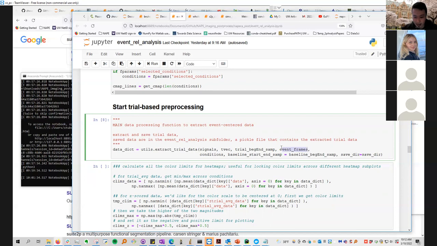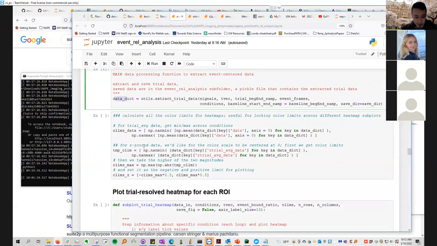With all this information, it's going to go trial by trial and extract epochs of activity for each trial, each cell, and output this data dict variable.